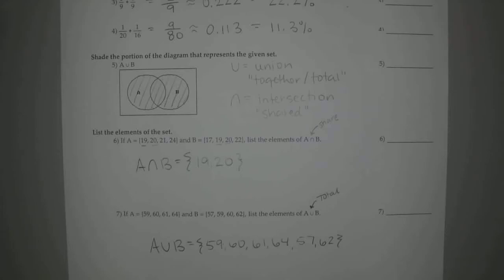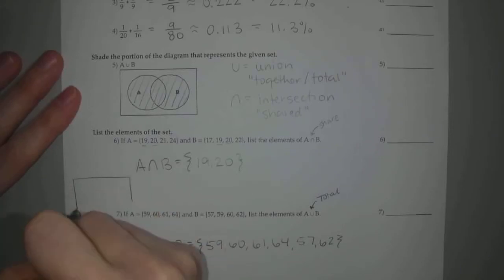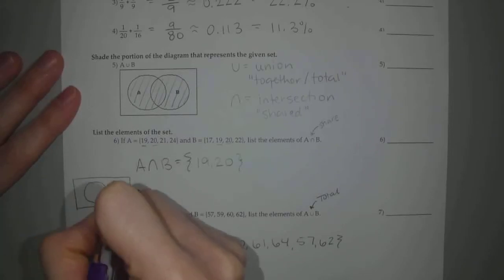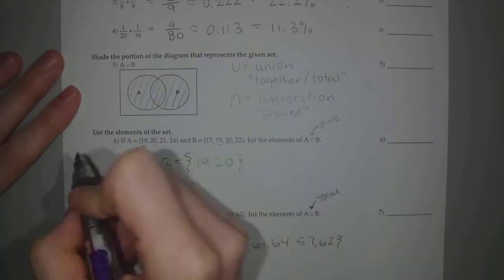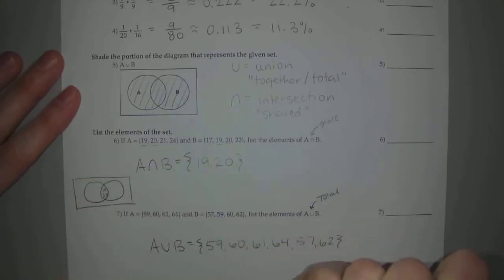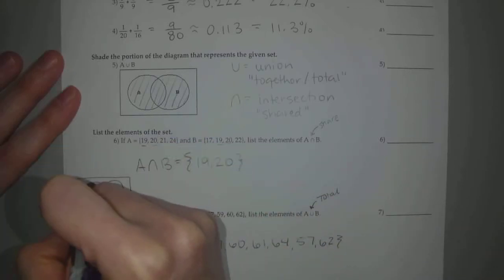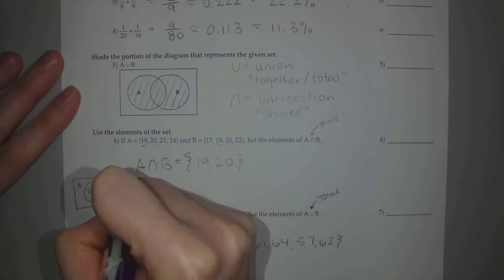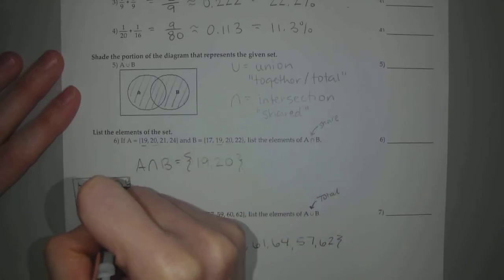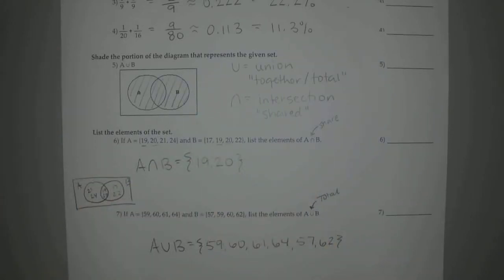It's like if you were to draw this, you could draw this as a Venn diagram. You don't have to, guys, but if you wanted to draw this as a Venn diagram, you would have A and B, but who would be in the middle? 19 and 20, right? But A would also have 21 and 24, and B would also have 17 and 22. There's a visual of it. You guys see it? So there's a set B, all of his numbers. There's a set A, all of his numbers, but what do they share? That 19 and 20 in the middle. We could do the same thing with them, and 59 and 60 would be in the middle there.